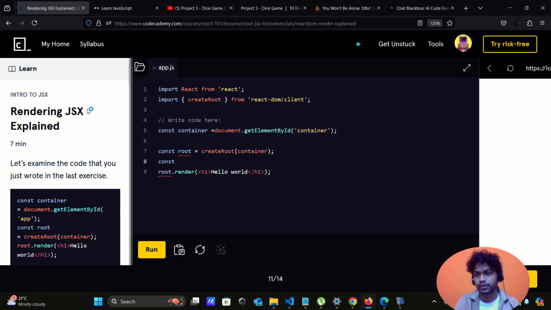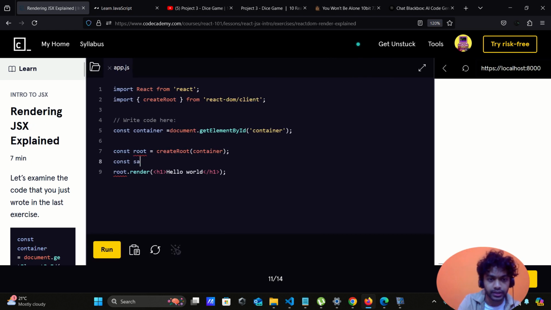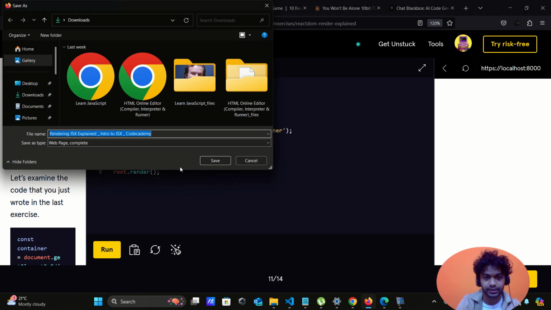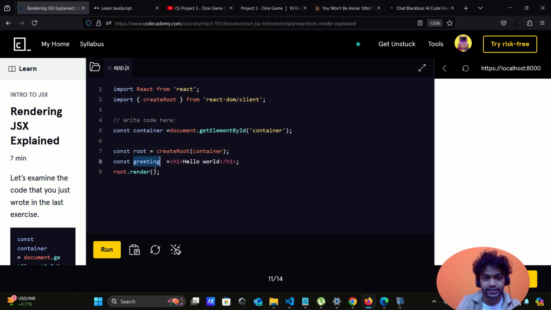Const, since we got an output that time, let's call it greeting is equal to JSX, and save it. Okay, run. So it ran. Did you see?